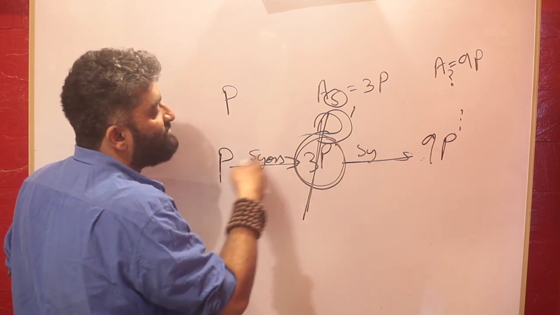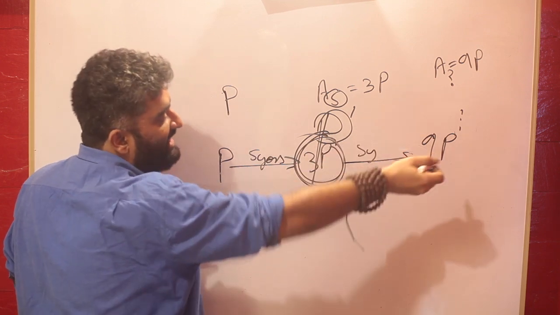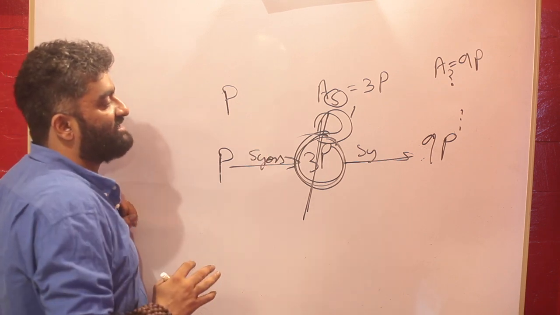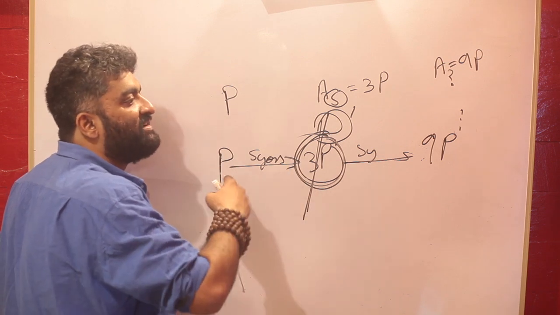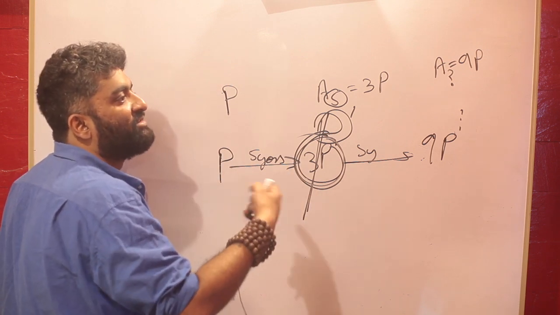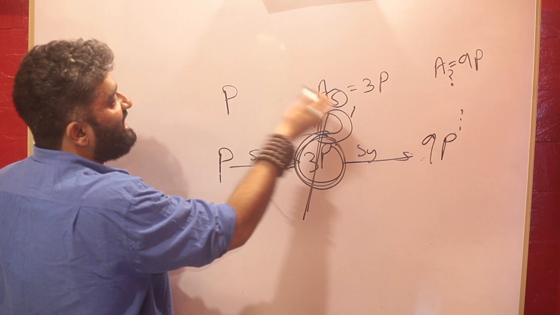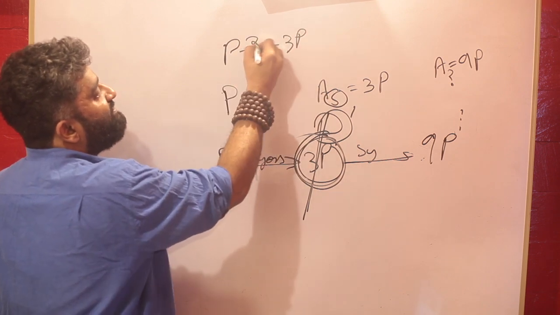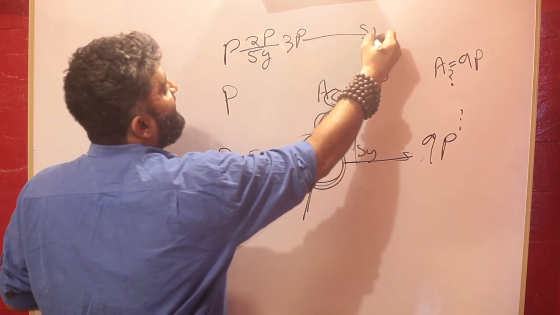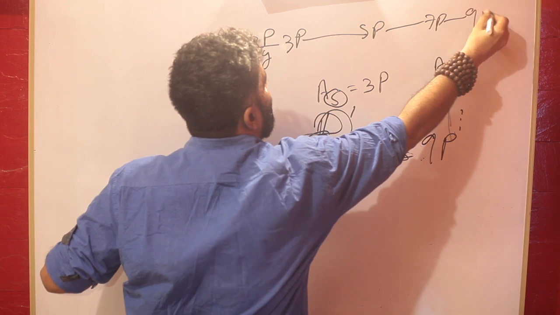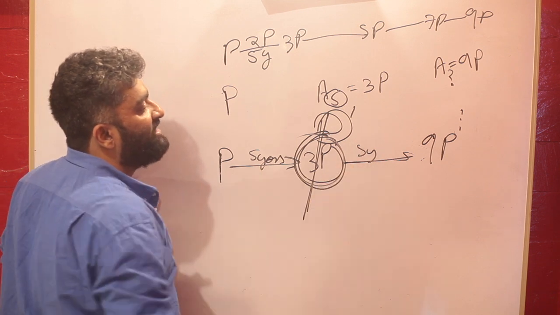So P was multiplied by 3 in 5 years. In the next 5 years also, it will be multiplied by 3, luckily ending up at 9P, straight away getting your answer. You can go back to the simple interest video and compare this progression with the simple interest progression where it was an arithmetic progression. Every year the same thing was getting added. So for example, had the same question been in SI, you would have said, okay, P to 3P, that means 2P is getting added in 5 years. And the next 5 years again 2P will be added, you get 5P and then you will get 7P and then you will get 9P. So 5 years, 5 years, 5 years, 5 years, it would have taken 20 years. Here it is only taking 10 years, right?